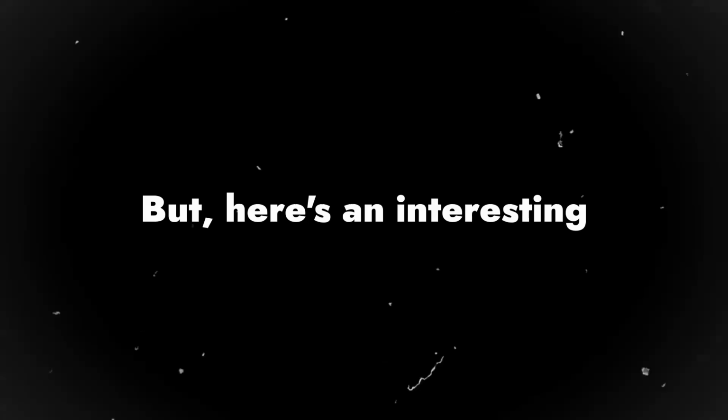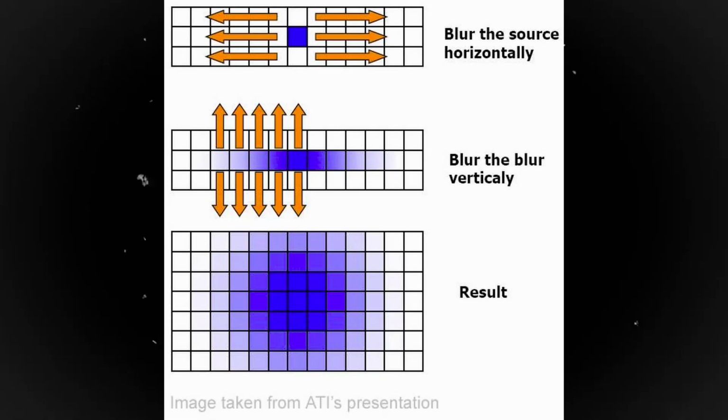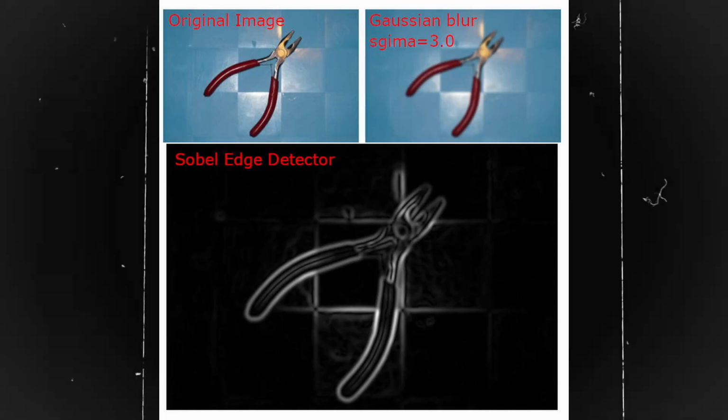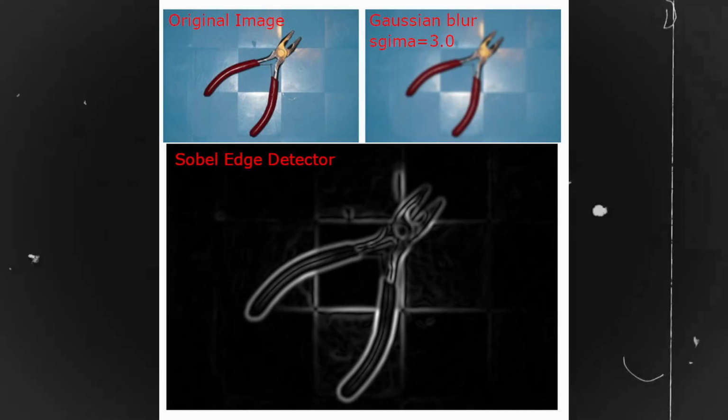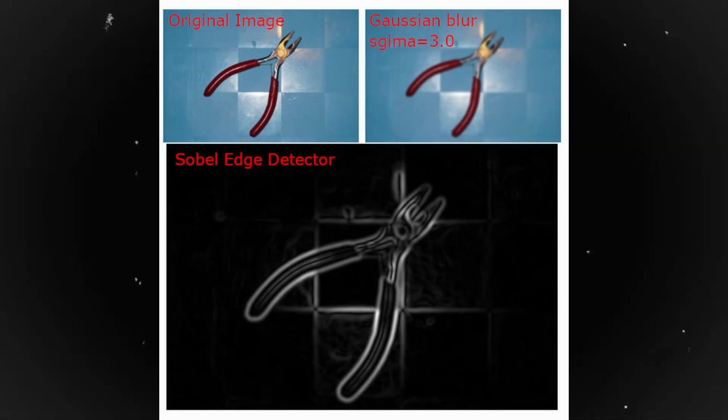But here's the interesting thing. Since a Gaussian blur filter works around sharp points, taking two Gaussian blurs with different blur values and subtracting them would give us sharp edges, because all the smooth areas that both blurs retain cancel out. Let's see how we could do it in Blender.